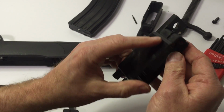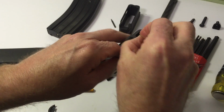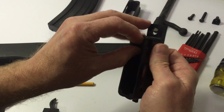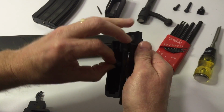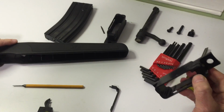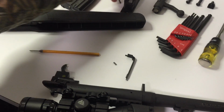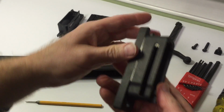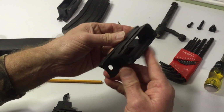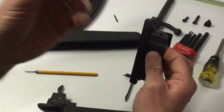And now you can see this will pull up. This is the magazine release. Pull up and kind of wiggle it around until you get it out of there. I gotta find my pin, the spring I mean. Oh, it's right here. Okay, and then you just do that in reverse to install it in the metal one. One thing that I've noticed, the easiest thing to do on the metal one at least is just put the spring in later.